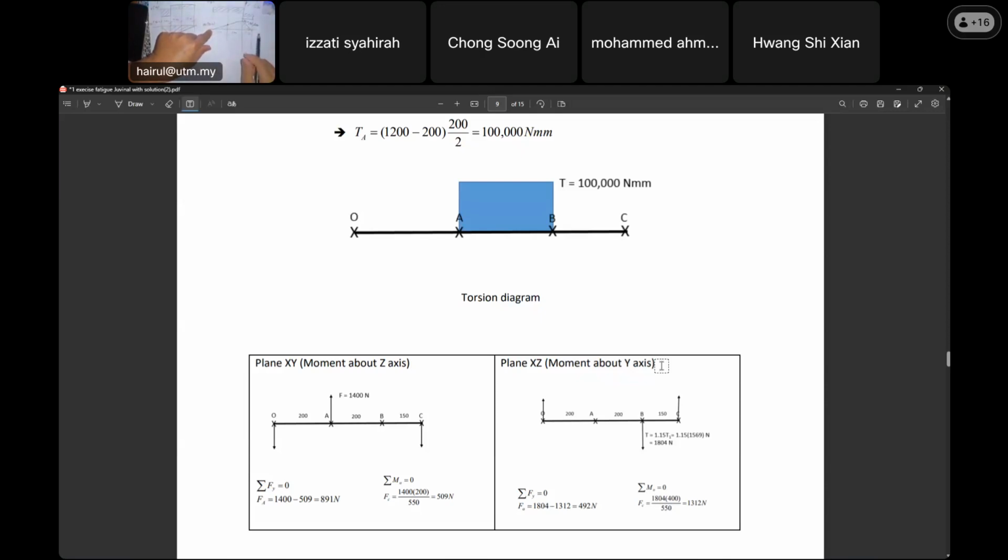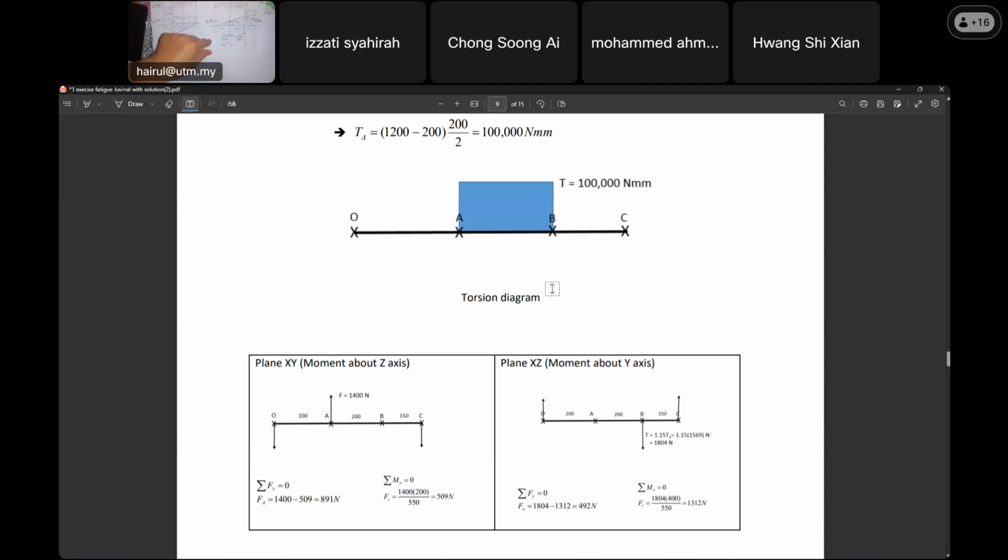Class, are you watching or not? Yes. Of course, you know, 196 over the total is 400. Okay, 196. You need to find this value. This over 200, 196,800 over 400, because this total 400 equals, this is moment at A XZ plane, right? This is the value of moment at A at XZ plane over 200. Betul tak, class? Class, are you there? This one over this length, moment A over 200 equals this one, moment at B 196 over 400. That's how you got your MA at XZ plane.